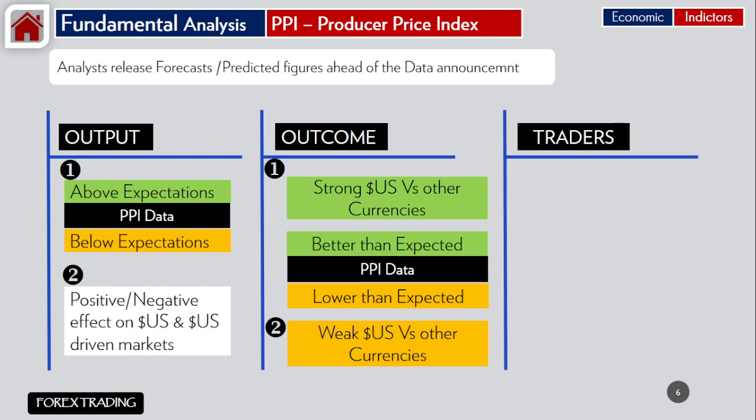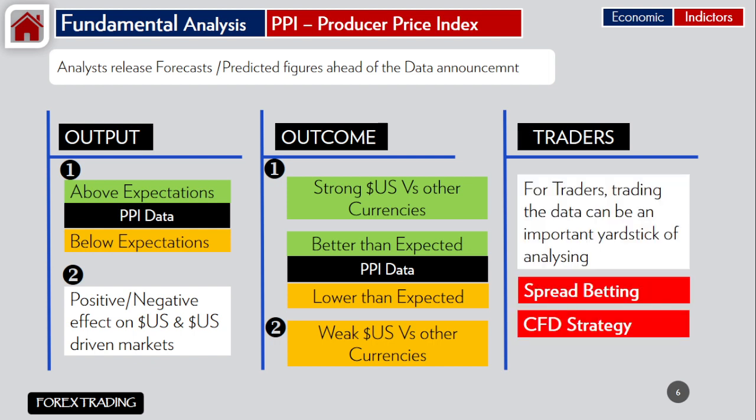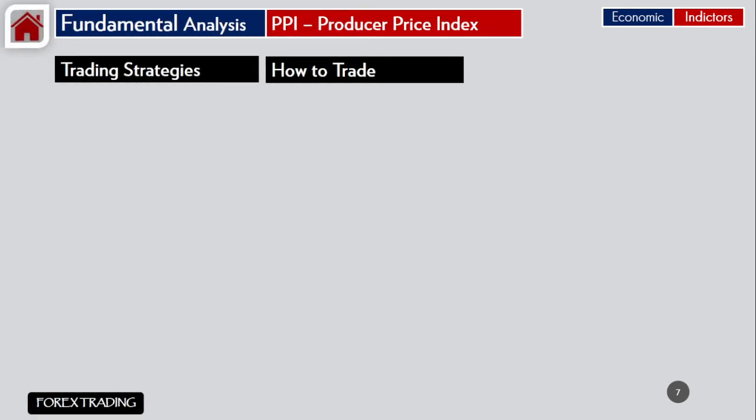So what will happen for the traders? What do the traders have to do with all these things? For traders, the data can be an important yardstick for analyzing their spread betting or CFD strategy. So this is very important based on the data releases. If it's on a positive side or a negative side, the traders can do their analysis based on the impact of the data release.